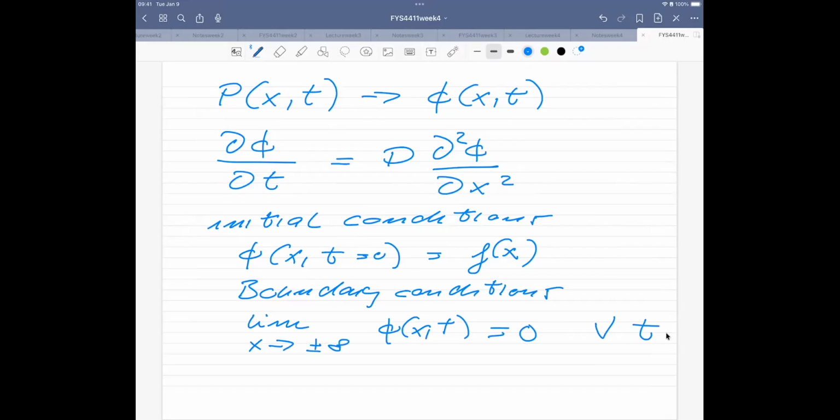Now, when you look at the diffusion equation, there is a standard way by which you solve this equation. This is something you may have seen if you took a course in mathematical physics. Does anyone remember what's the standard trick? There's a transformation.